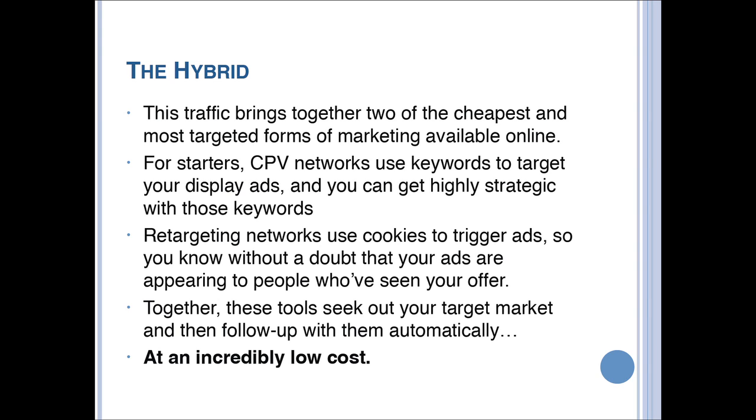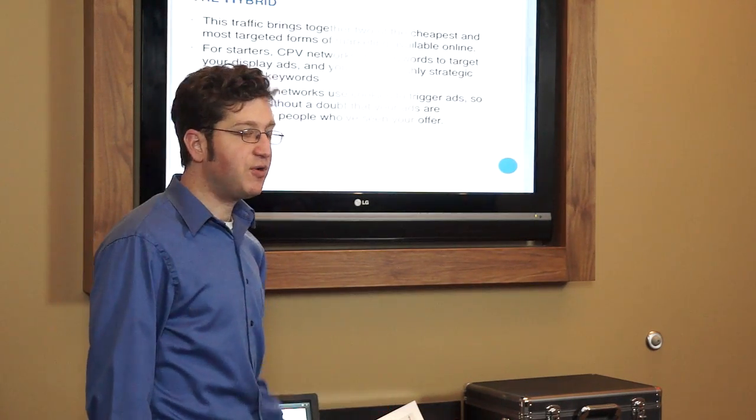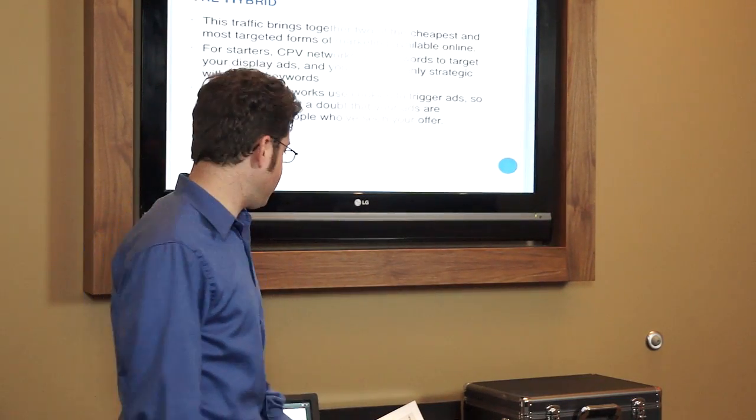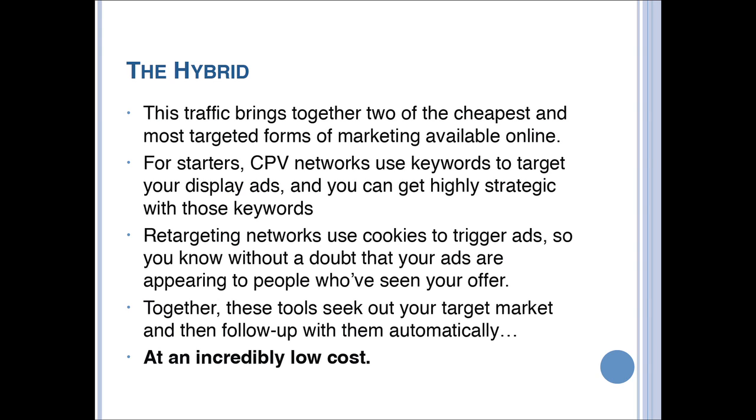And then, because I'm retargeting them after they leave my site, I can change that offer because I know what they saw when they went to my site. So I can customize the ad to what they saw. So it allows you to test a whole bunch of different ways to make sure you find the highest converting combination. So again, you can use this to seek out your target market and then keep following them. Very, very cheaply.